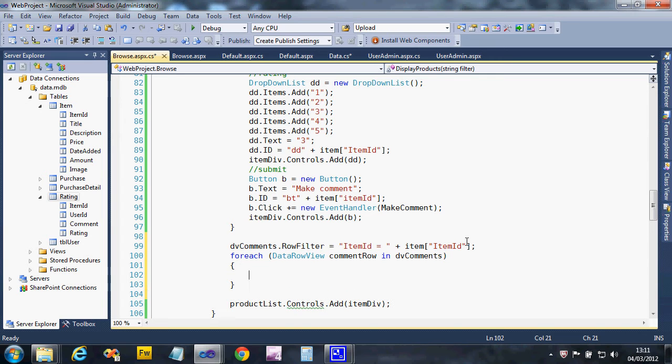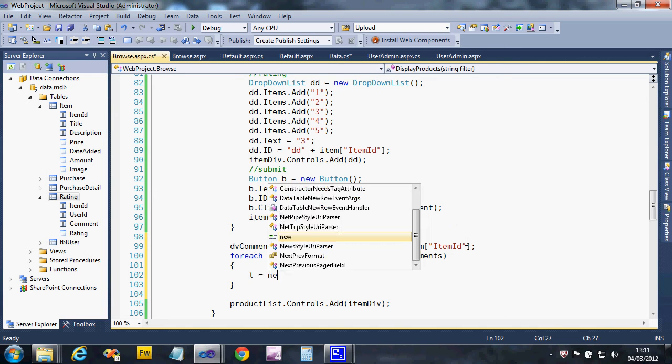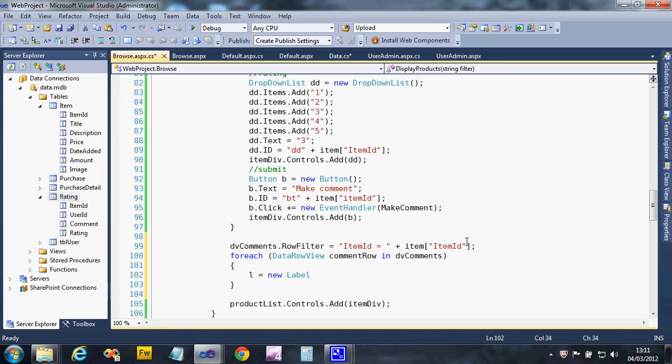Right, so what we're going to try and add is a bit of text saying what the comment and rating was. So if I use my label, I can say L equals new label, or I can create a new one, it doesn't matter. Label com equals new label.